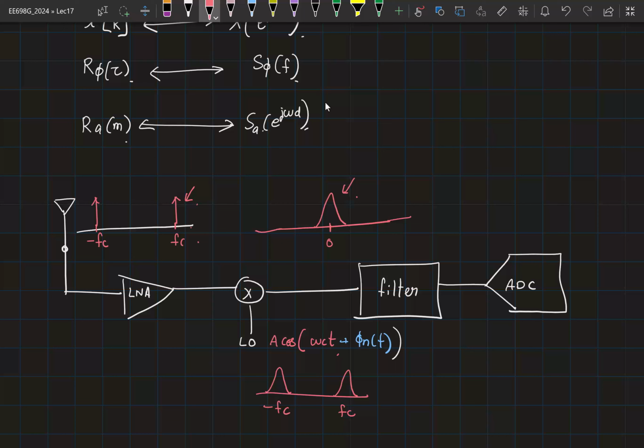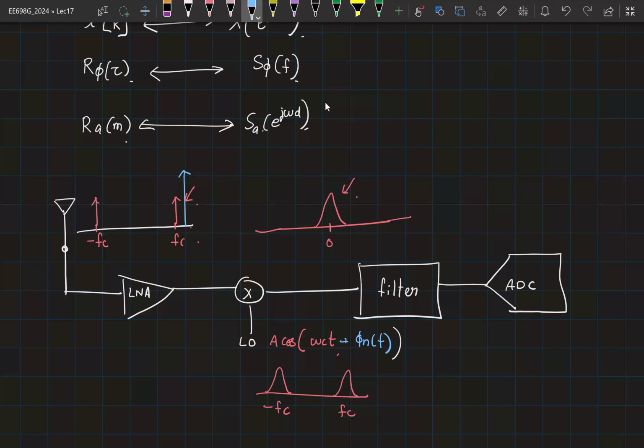Depends on how wide the S phi of f is around fc, but it is corrupting what you expect to see. Now the problem becomes even more critical if you had a very strong blocker closer to fc, another signal which was higher in power. Maybe you are trying to attend an interview in your hostel room and somebody else is having a family meeting in the other room, a Zoom call. So they are going to transmit a lot of power rather than the interviewer transmitting signals to you. So that becomes a blocker signal for you.